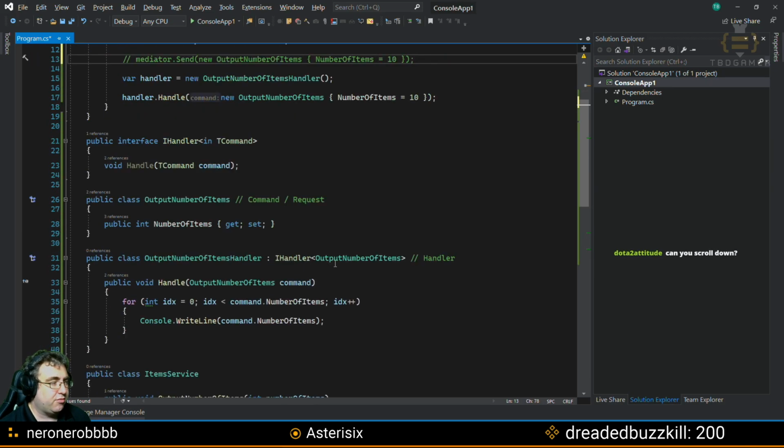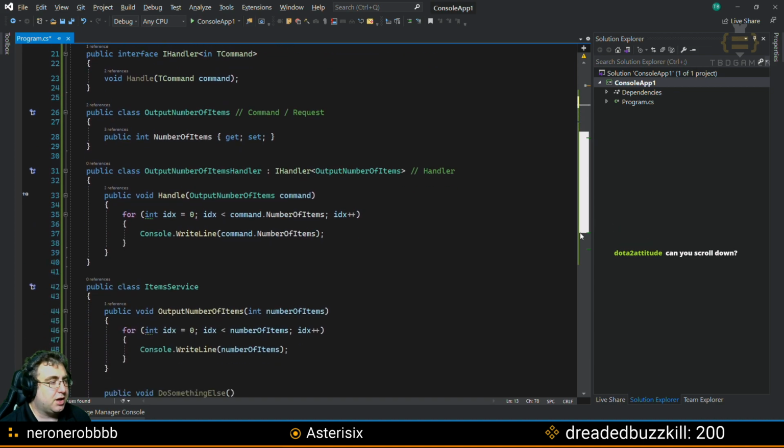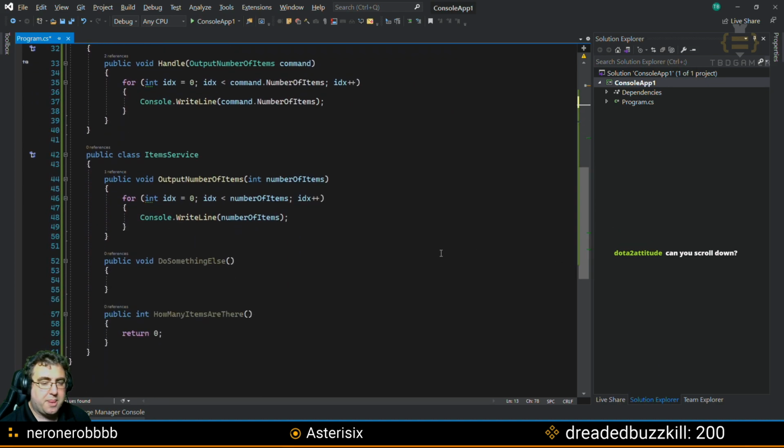At a glance, you can see all the things the system does because you can read all the commands, and you can see the handlers. So if you're looking for the updates, the number of items, or how many items are there, they're going to be there as commands.